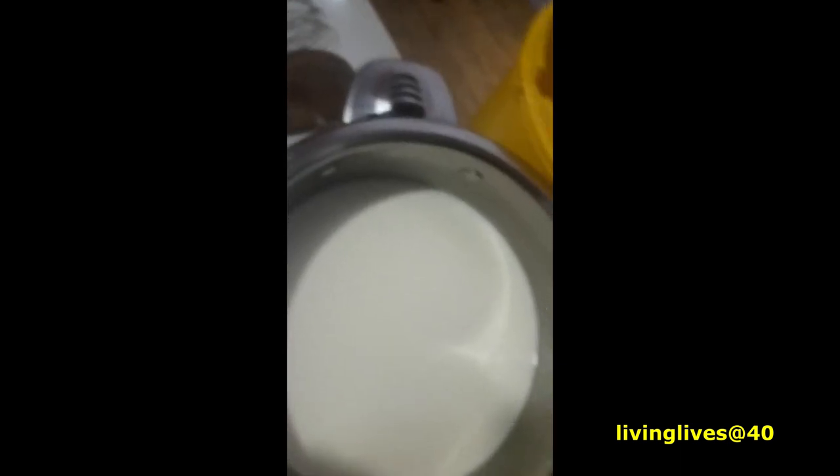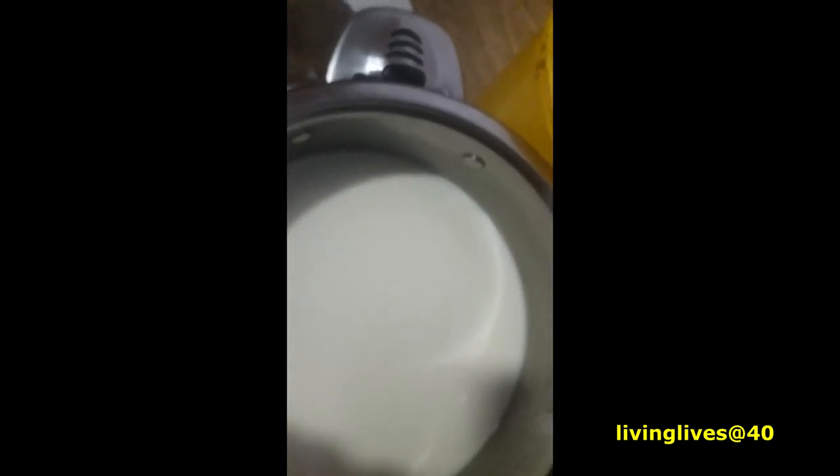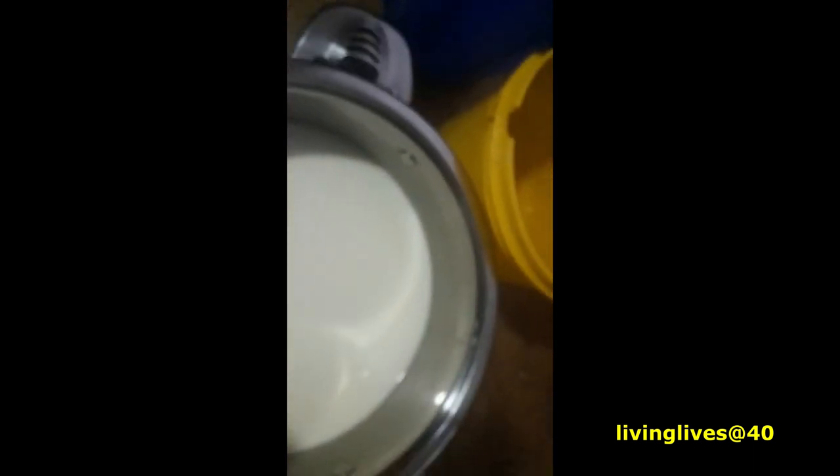So what we're going to do now is add the culture. I just pour the culture — or starter rather — into this little container. This is yogurt I had before. Make sure your yogurt starter is not straight from the fridge — it should be at room temperature. Then I just add a little of it.